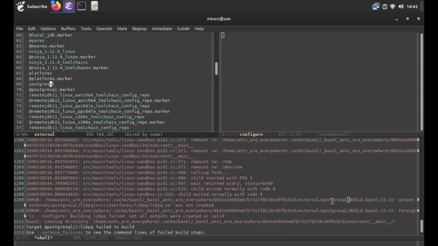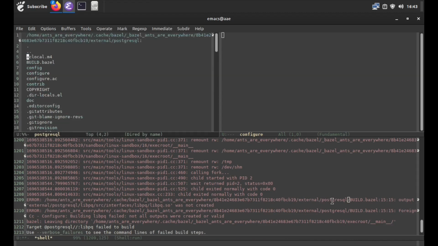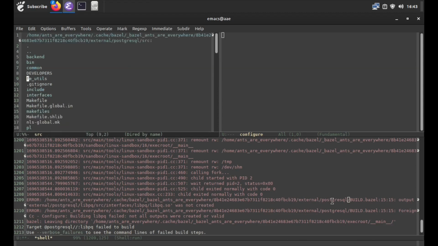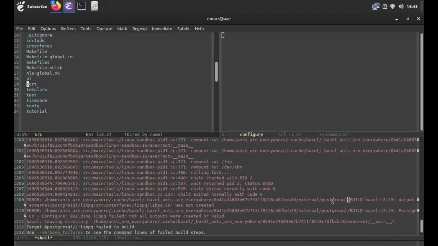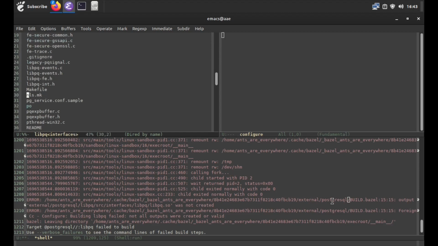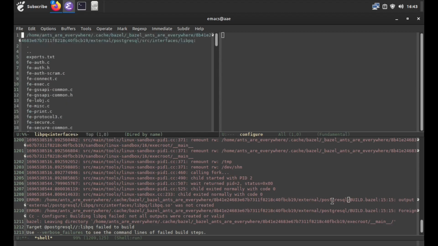Okay, so PostgreSQL, was anything built? We don't seem to have any objects at all.